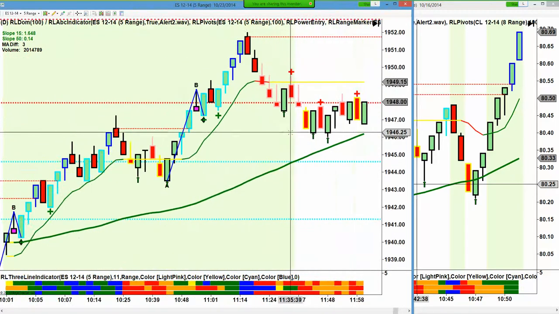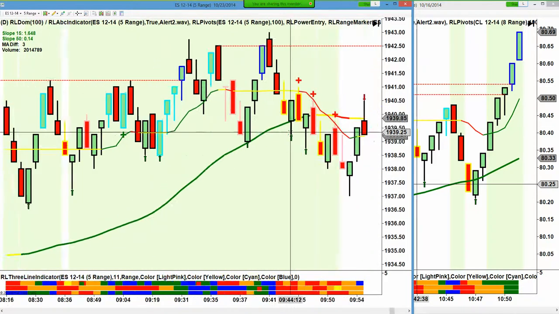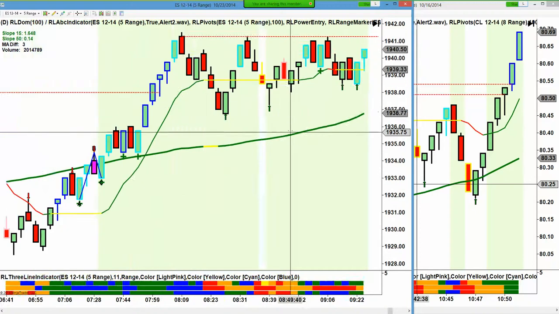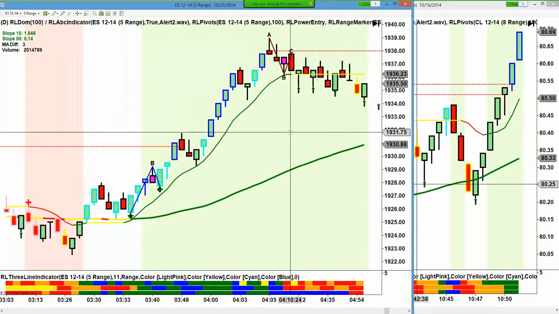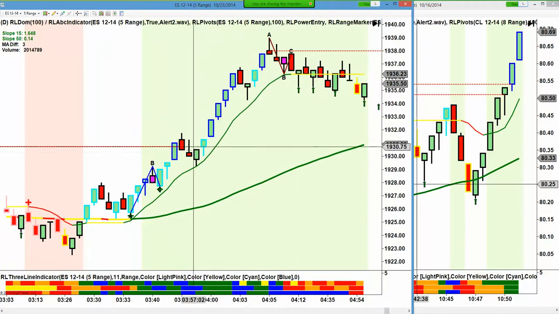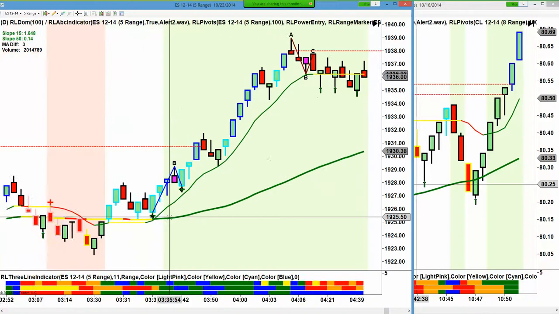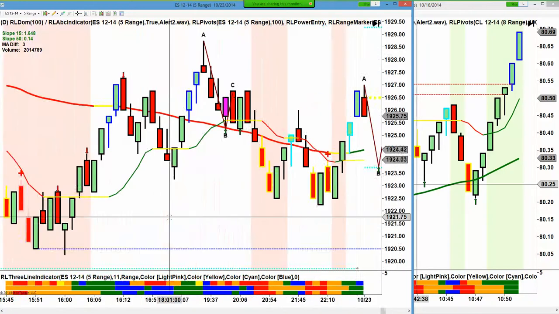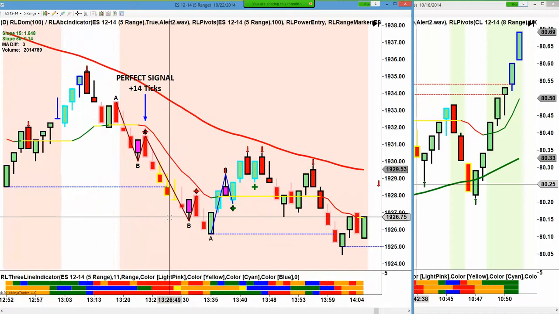I think there was one other trade. Let me see if I took it here somewhere. I thought I took, but there was one other trade. There was nothing else. And here it is again. Every day we see these trades. This isn't early in the morning. I don't want to point out trades that occur in the middle of the night or early in the morning.